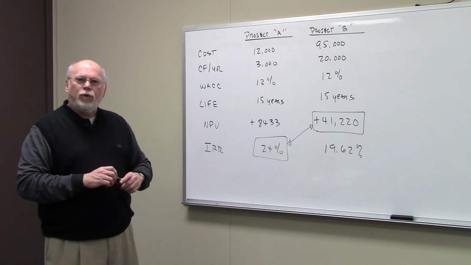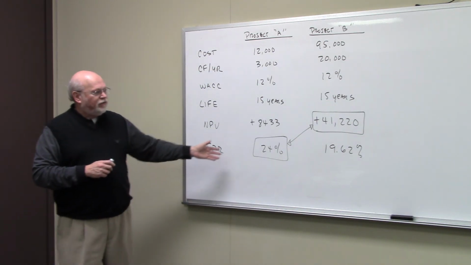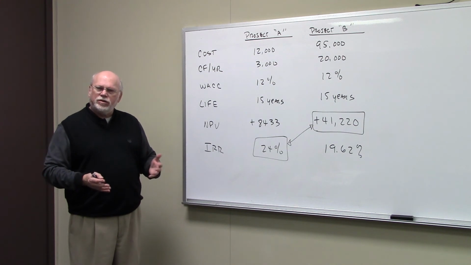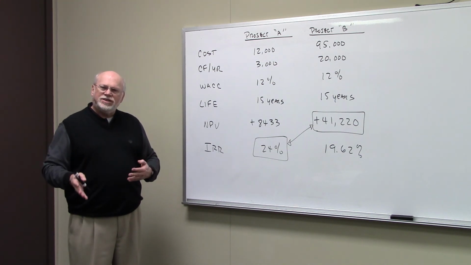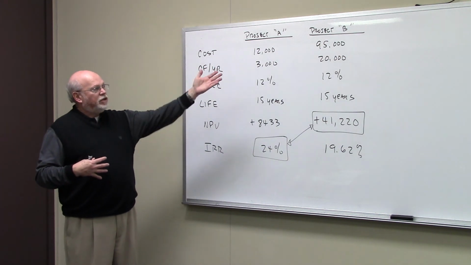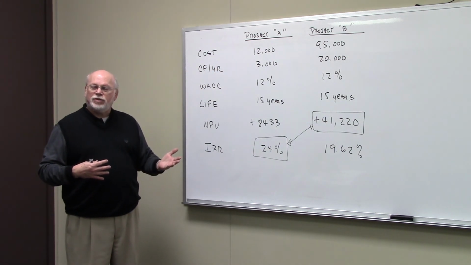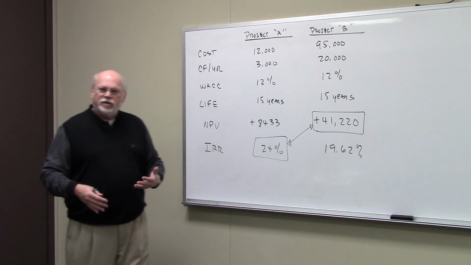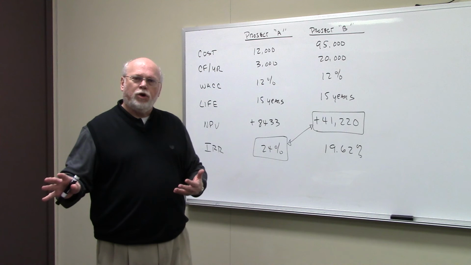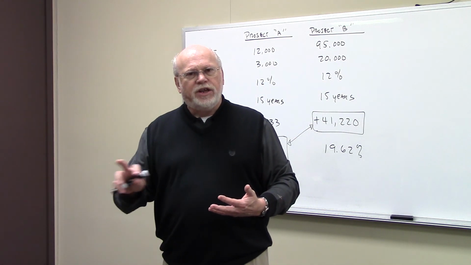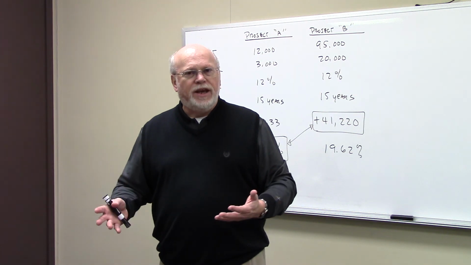But for right now, what I want you to know is that conflicting signals can occur, and the reasons for conflicting signals are timing effects and scale effects. In this particular problem that I've made up for you, you can see that we have scale effects. Project B simply costs a lot more than Project A. So in the next videos, I'm going to show you how we go about putting the analysis together to decide which one of these techniques we should use.